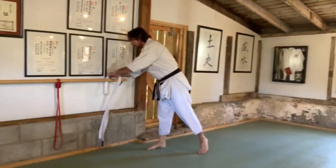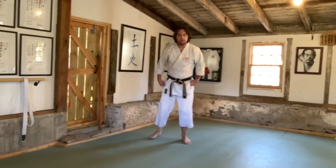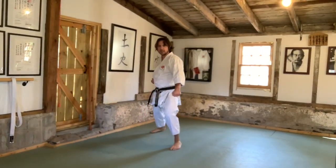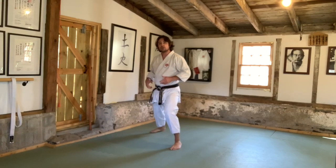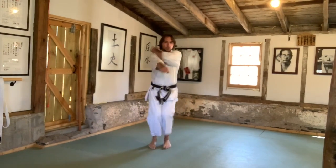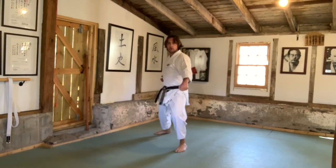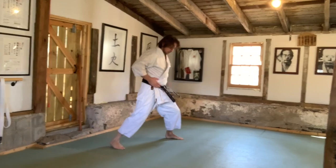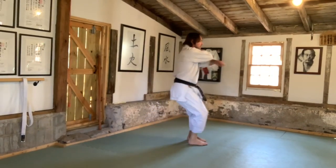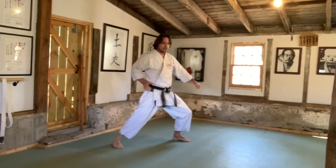Okay, so with that, how I want you to think about it is the simple idea of just making gedan barai. Pay attention to your body weight, pay attention to your center, don't worry about speed, worry about form and technique. Allow it to be 1-2, 1-2, 1-2, 1-2. Last thing to think about, be decisive in your hips. Don't make it sort of slug. Rather, give it some pep.